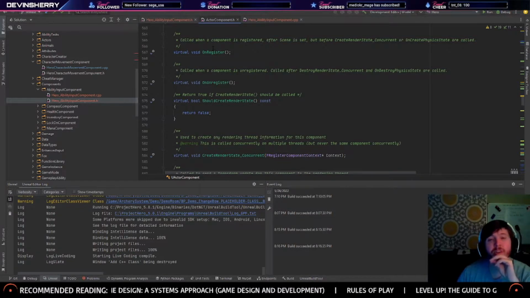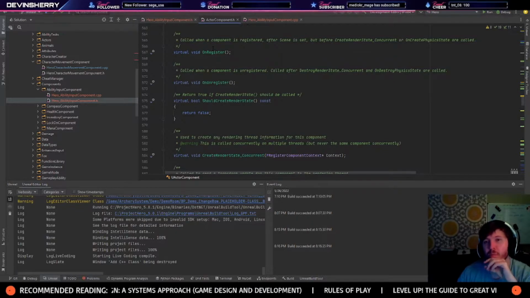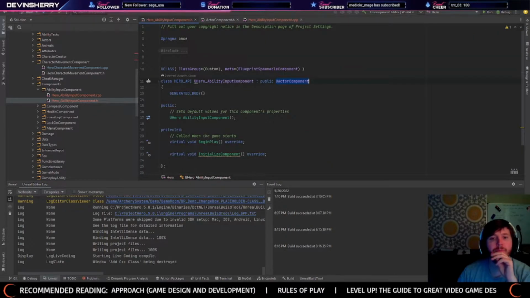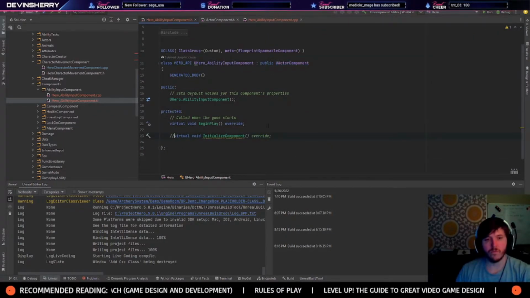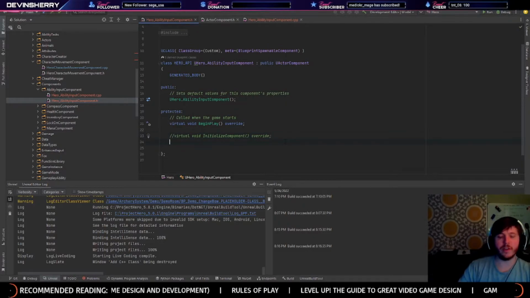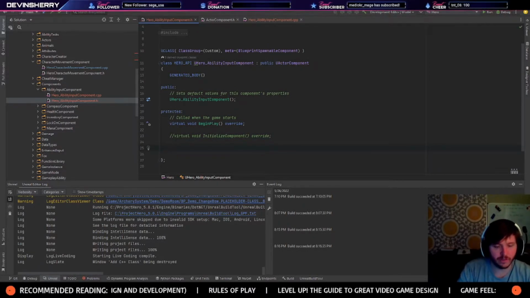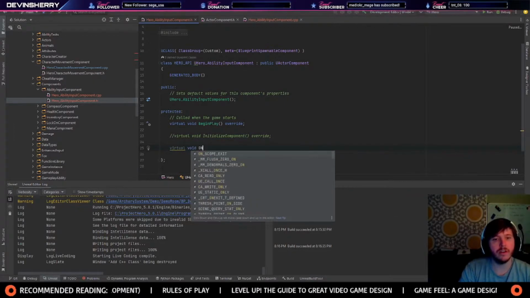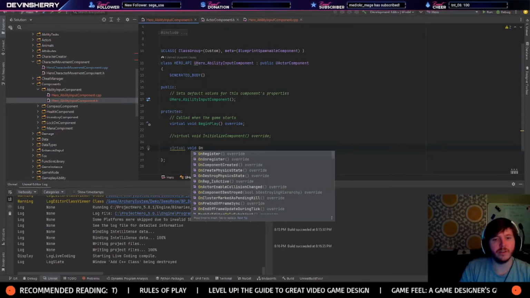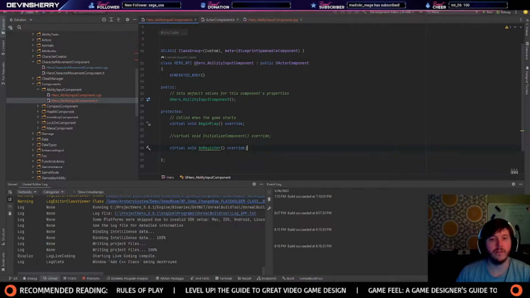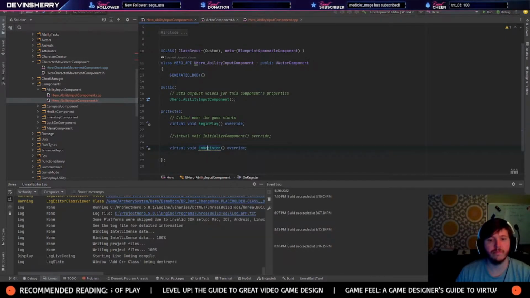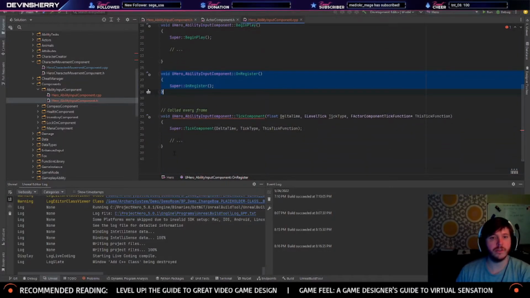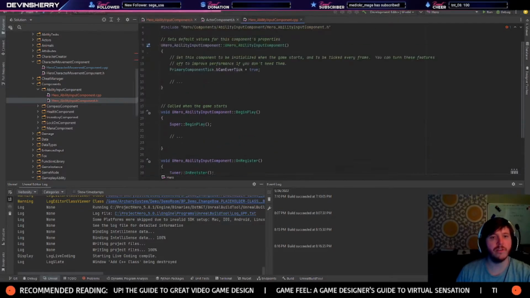So called when a component is registered after scene is set, but before registered concurrent. Okay, let's see. I just want to know if the owner, be it the player, is valid, like on register. So virtual void OnRegister. Yeah, we should take out tick component because we don't have that part.